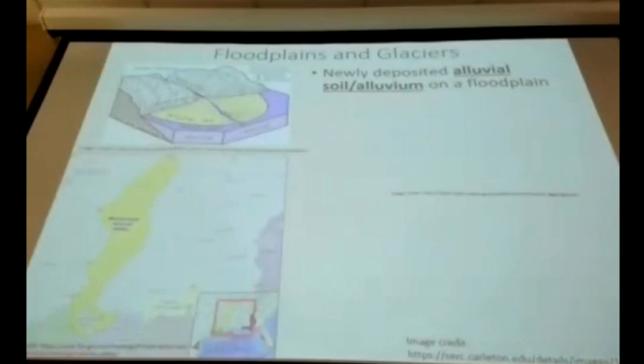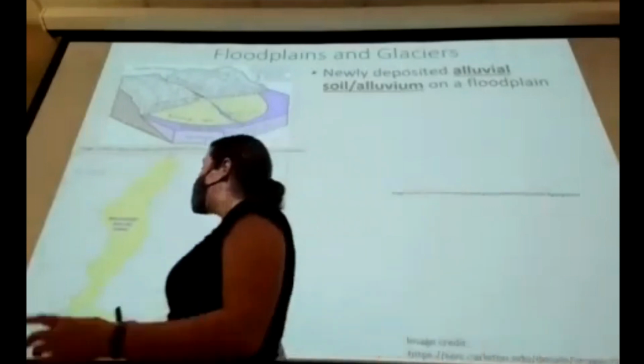It contains different types of particulates, decomposing leaves and such. So it is delivering those types of nutrients, but it is still new material, right? It needs to be colonized. And so this would also undergo primary succession. Okay? We can call this soil alluvium, or we can call it alluvial soil. So both of those words are commonly used in this situation.